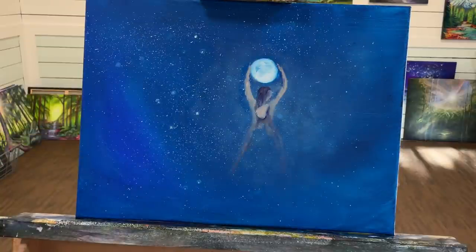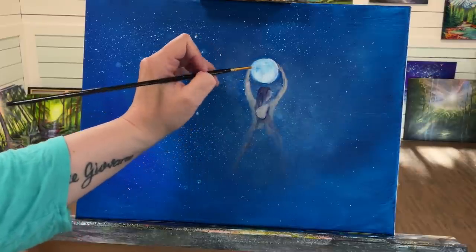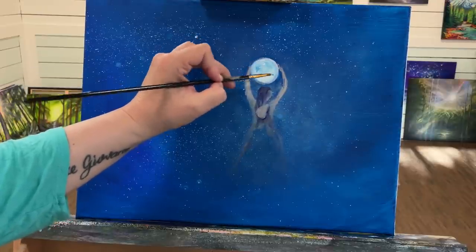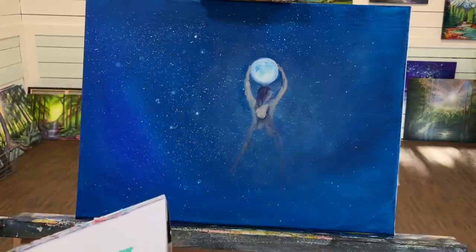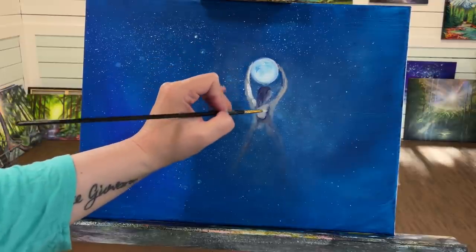I really want to have this dress sort of free flowing and kind of blending into the sky. I want to add my flair of fantasy waterfalls that I like to do. I'm going to add a little castle up in the top right. And all I'm doing here is just evening out those lines, adding a little bit more white where I want, and maybe stretching out her hands a little bit more.